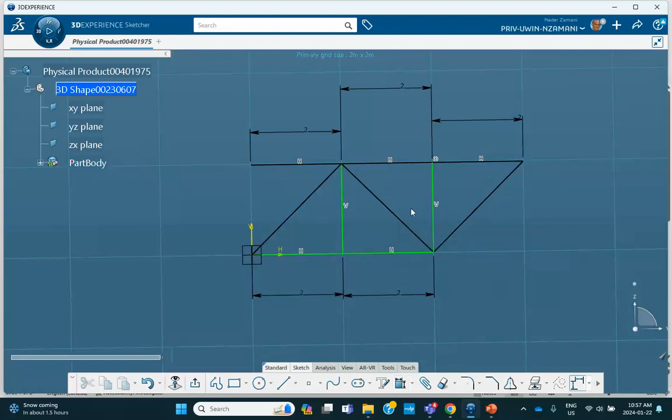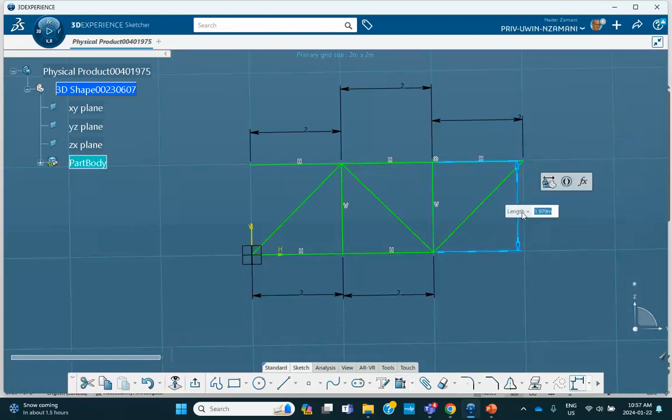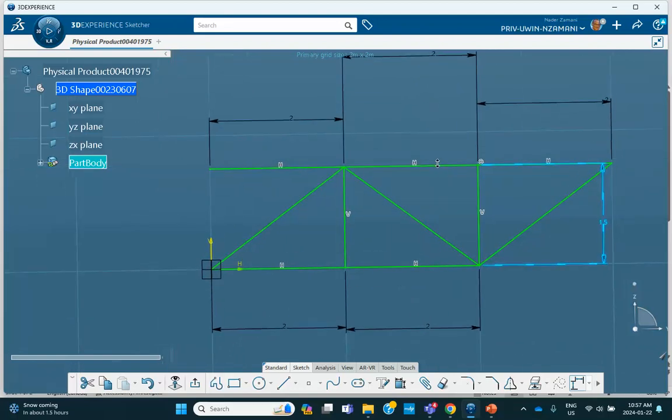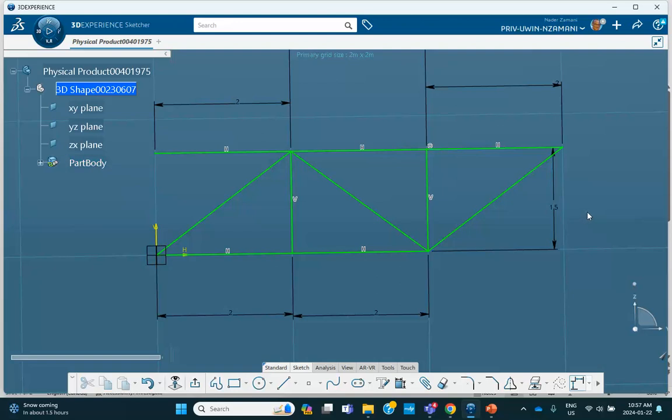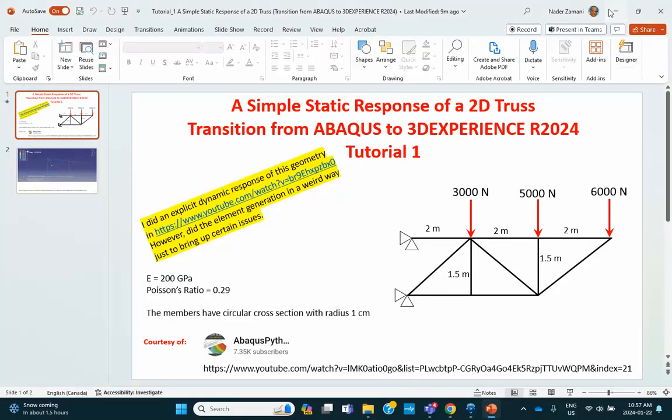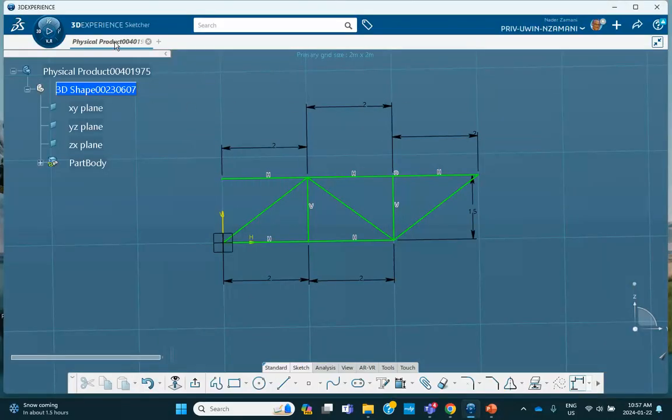That's already 2. And I want these to be 1.4, oh, these two to be 1.5. So let's see now, this 1.5. 1.5. Okay, and yeah, that's good. I think they're good. Let's make sure that these are very good. So this geometry that you see here is exactly what you see there. Now, exit.